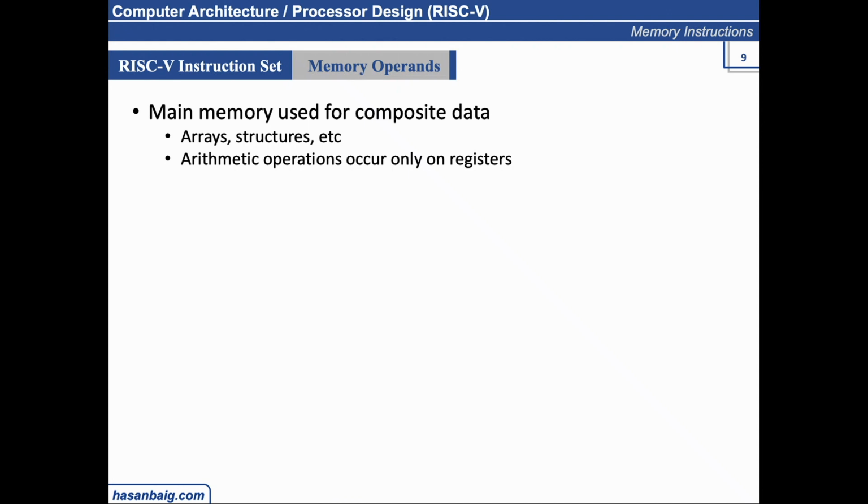Okay, so we always have off-chip memory, which we commonly refer to as the main memory, where our main data is stored. So sometimes you need to read, for example, an Excel sheet, okay, and perform some calculations on it. So that data is stored in main memory. It is first retrieved one by one, and then put in the register where the arithmetic operations are performed, and then we can store it back to wherever we need it. Okay? So always remember, in the RISC-V processor, and many other processors are now based on the RISC-V architecture, arithmetic operations are always performed in registers.